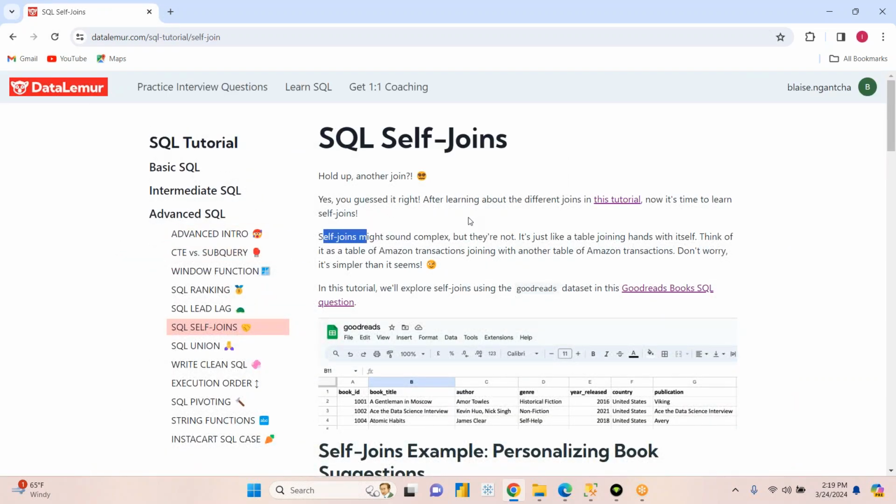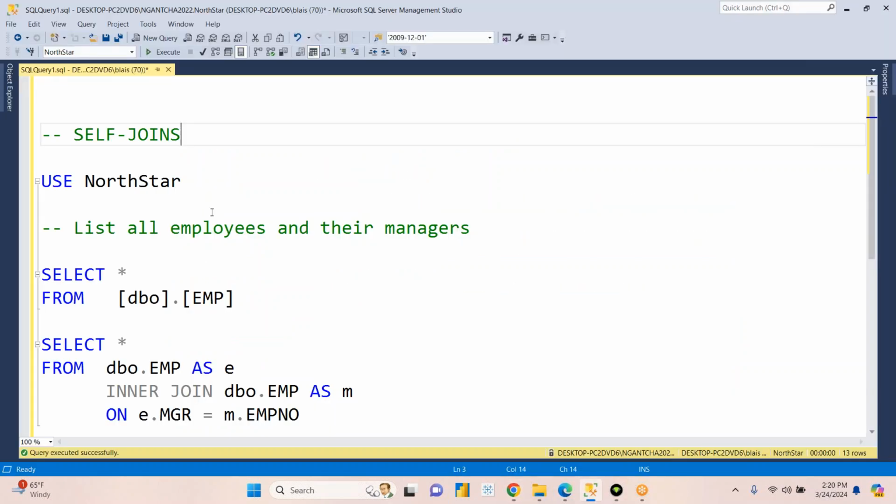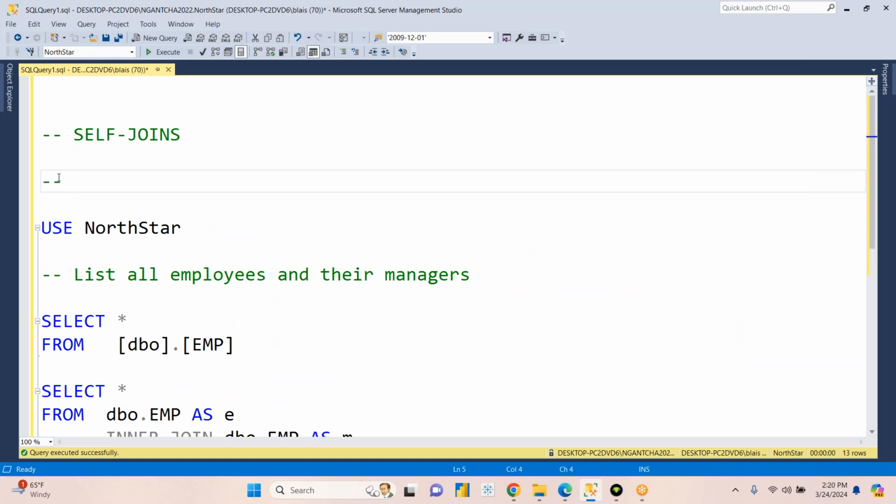So self-join, this is joining a table to itself. That's basically a self-join.